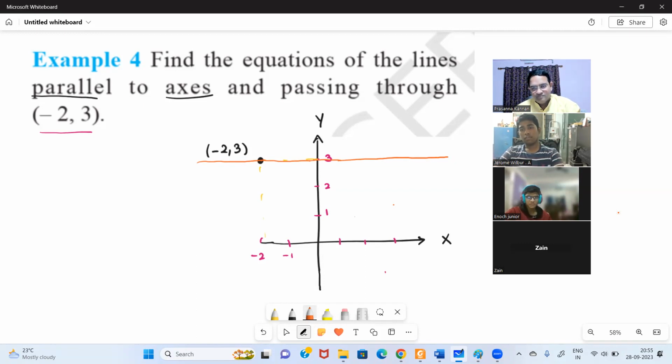Y is equal to mx plus c. Is it? No, not all equations in the world would be y equal to mx plus c. Specific line. It would be 3. Sorry? 3. 3 is not an equation. 2 is not an equation. Something must be equal to something. That's an equation, isn't it? Equation.